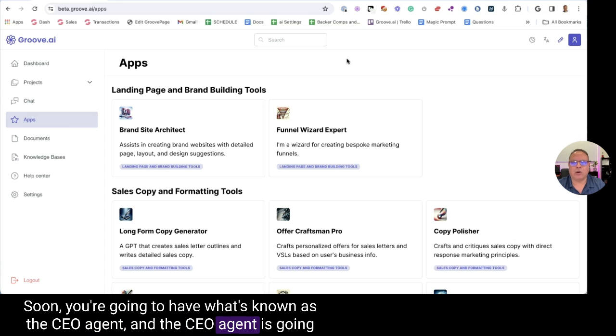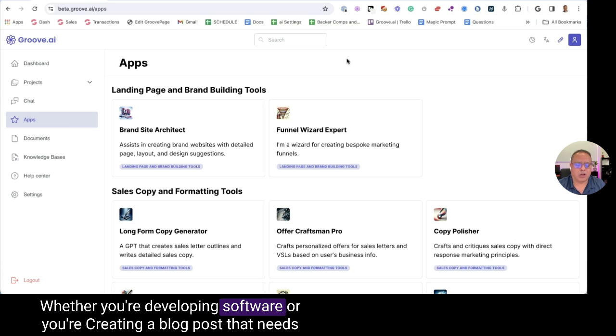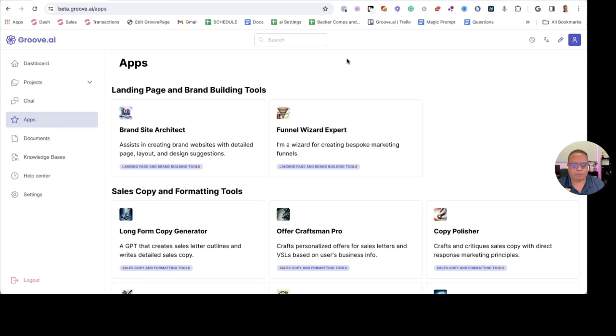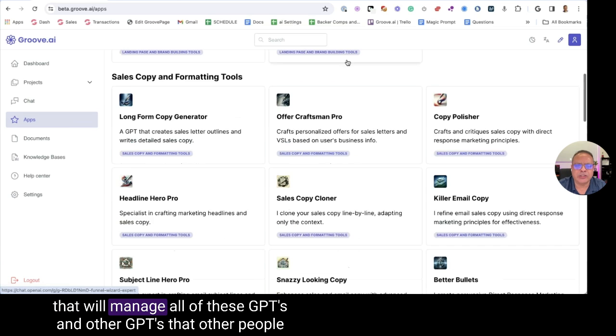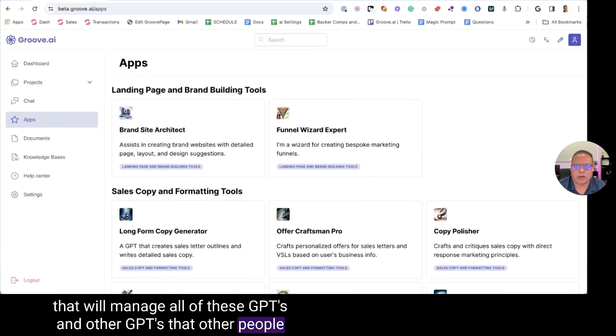And the CEO agent is going to be kind of like your project manager. Whether you're developing software or you're creating a blog post that needs to be posted, and then you check the analytics and you split test different titles to see which one got better clicks, you're going to have a CEO GPT that will manage all of these GPTs and other GPTs that other people use.